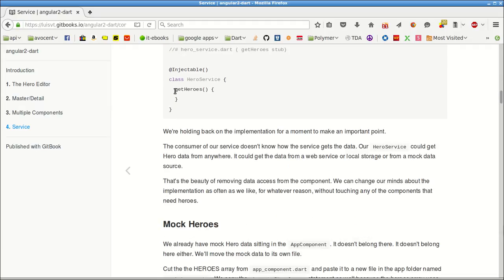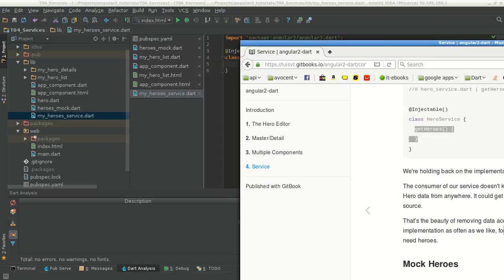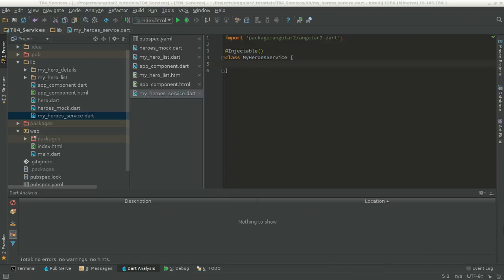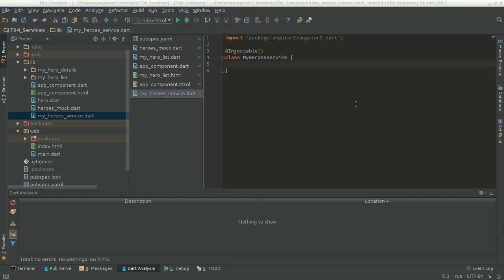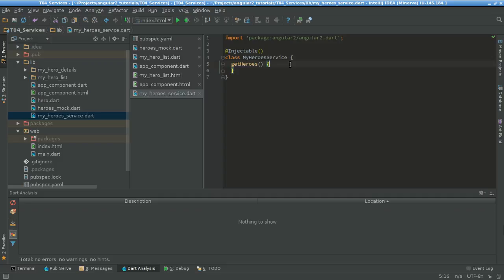So we're gonna create a method called getHeroes. I'm gonna put this one in another place so it's easy for me, and you don't have to watch me copy from here every time. So this one just gets the list of heroes, and in here I'm just gonna return the heroes list.